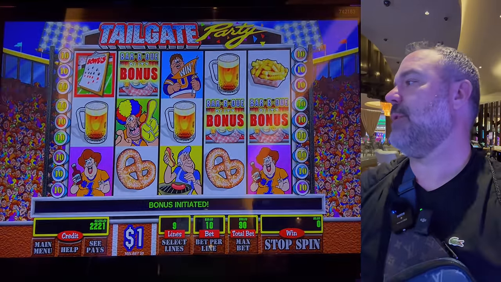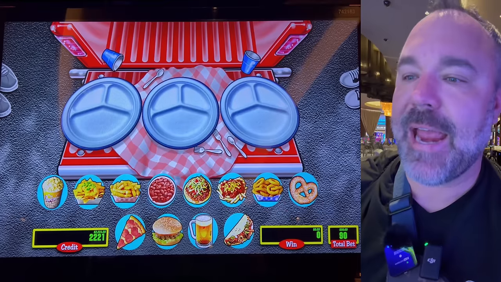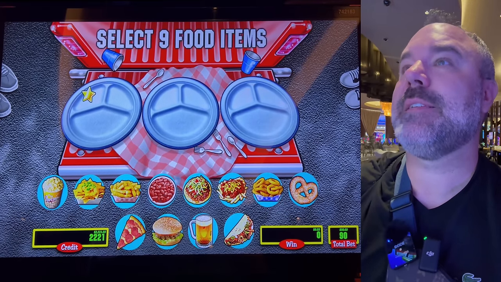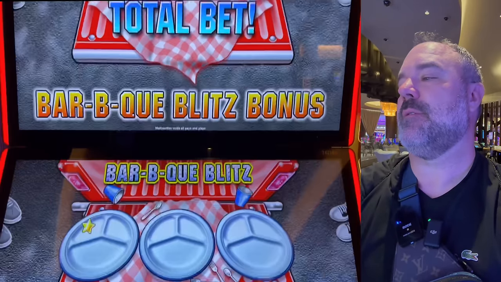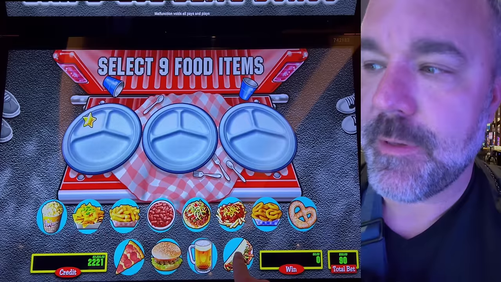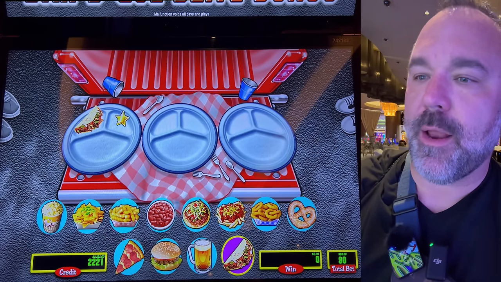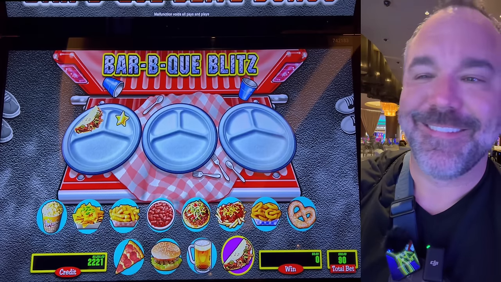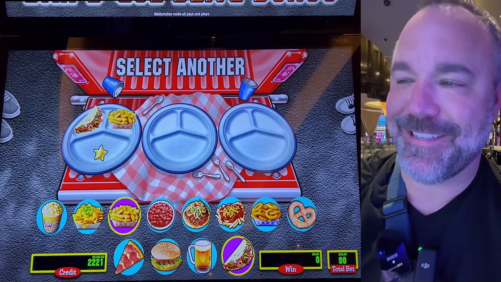Oh, we got some bonus round. Check this bonus out. Select 9 food items. George, you're the chef. Tell me what to pick. What do we got? Oh, we can win up to 75x your total bet. Tailgate party, so that would be okay. Tacos. Ooh. That looks like a taco. That's one. What do you want to go with those tacos? Get some fries. Fries and tacos. Okay, that's weird. What else? Beans? Just sure. Beans, okay.